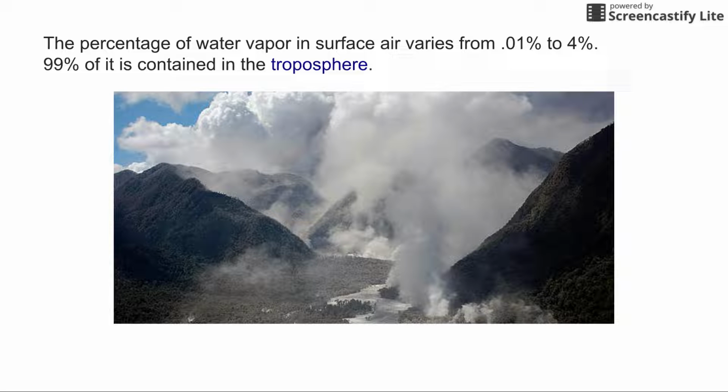One other interesting thing about the water vapor in the air is that it really varies from place to place. Some places, like deserts, only have 0.01% water in the air, whereas if you go to a rainforest, the air might be 4% water. Other gases are not like this. So, for instance, oxygen. It's not like you're going to go to the desert and suffocate. So, it's a good thing that Earth's oxygen is constant from place to place, but the water vapor really varies. One other thing to note is that water vapor is almost all in the troposphere, which is the bottom level of the atmosphere.